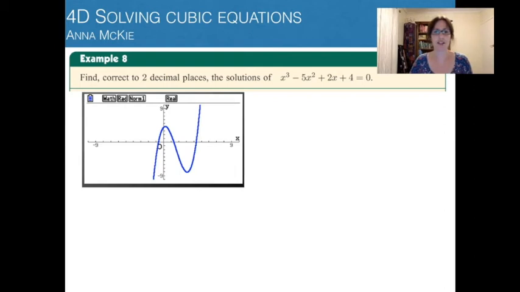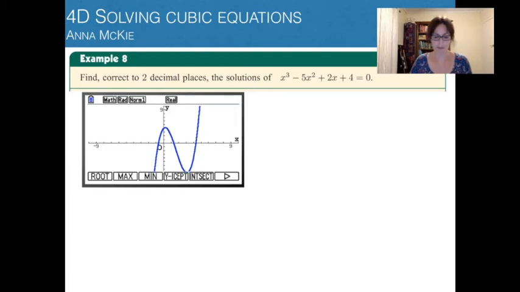Yep, so that will give us our solutions, and the solutions that we're after are what? Visually, what will they look like? What will they be? They are x-intercepts. So the 3 solutions for this cubic. And to do that, we would do a G-Solve, finding the roots here.